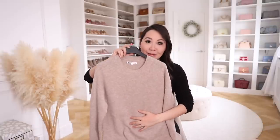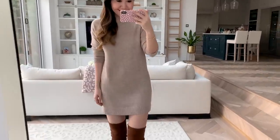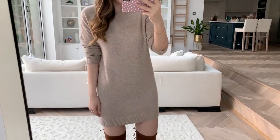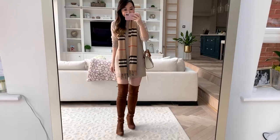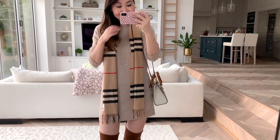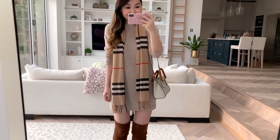Finally, I wanted to mention the Reformation sale. They've gone live with 25% off site-wide — absolutely everything. I wanted to mention my cashmere sweater dress, which is included. I got it last year and even though it was a splurge I think it's worth the money — it's the nicest fitting thing and incredibly soft. It comes in a few different colours; I went for a really nice oatmeal, which for me is the perfect neutral. It goes with so many things and is perfect with over-the-knee boots. It is very expensive, so with 25% off it's much more affordable.